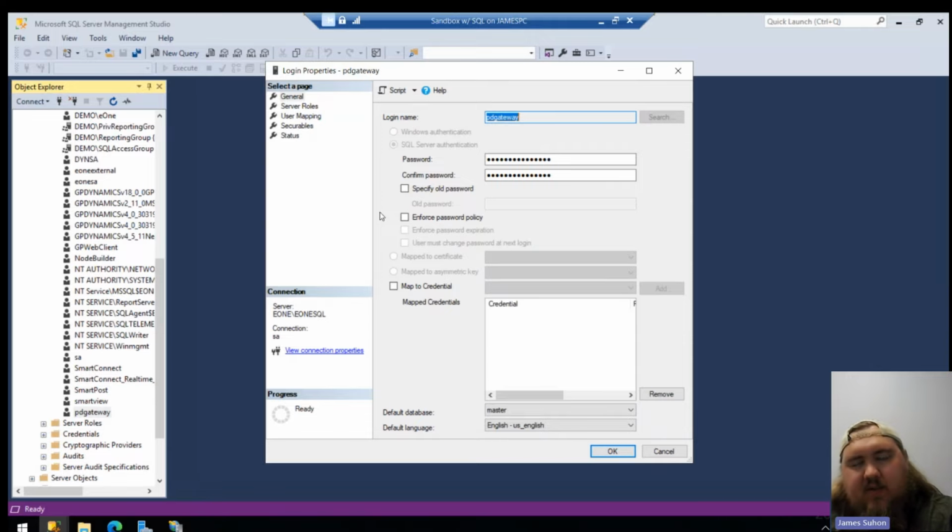The main reason for that is, like I said, this user is just used for the gateway. This is not something that people are regularly going to be using in SQL. If you keep it normal, say you create it and leave "user must change the password at the next login," you could go through, create it, and the user is all great.